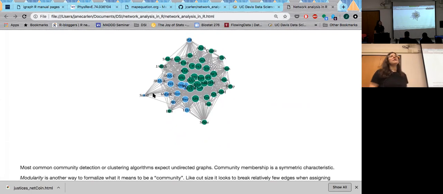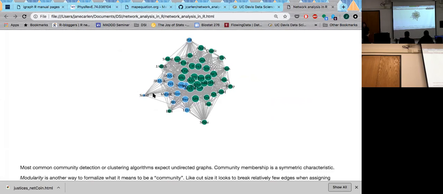Okay, so the simple example I gave with min cut, it said, okay, the best way to cut is just take out this one node and put it in its own group. And that kind of speaks to a larger feature of graph partitioning, which is it looks for the best cuts in terms of the size, right? It wants to cut the fewest edges. What it doesn't take into account is what those edges are expected to be.